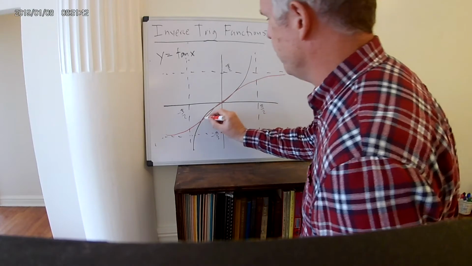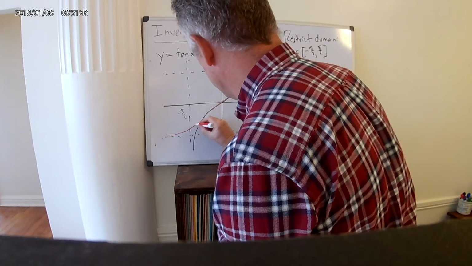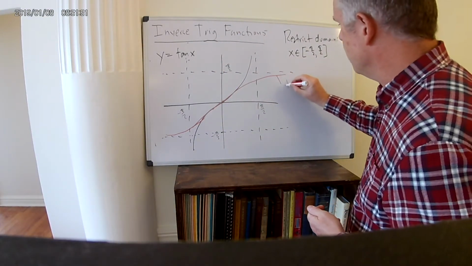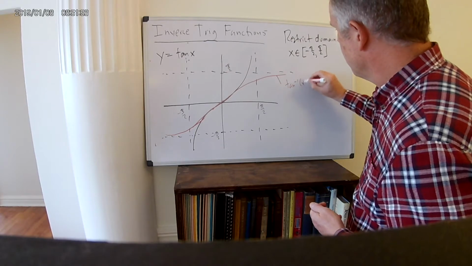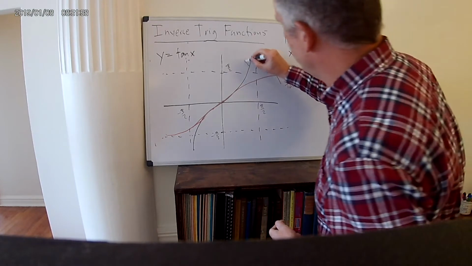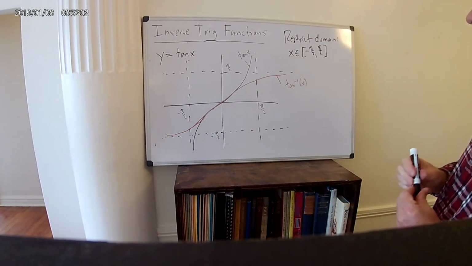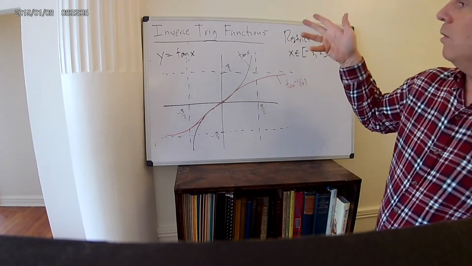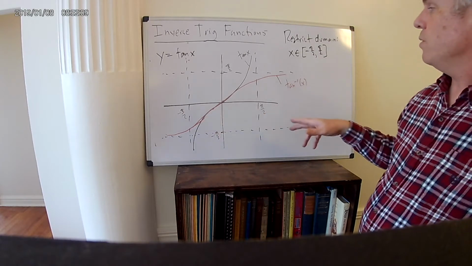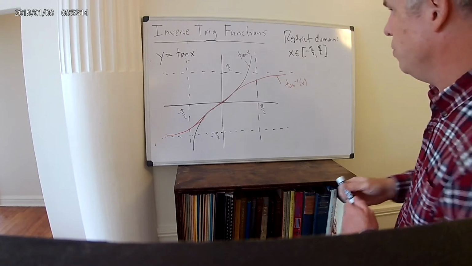Something like that. It shouldn't actually cross there. That's my bad, slightly off there. It should really look like that. Okay. This is the inverse tangent of x. And this is tan x right here. Inverse tangent of x, tan x. Basically things were kind of flipped. While tangent of x had vertical asymptotes at minus pi over 2 and pi over 2, inverse tangent of x has horizontal asymptotes at minus pi over 2 and pi over 2.